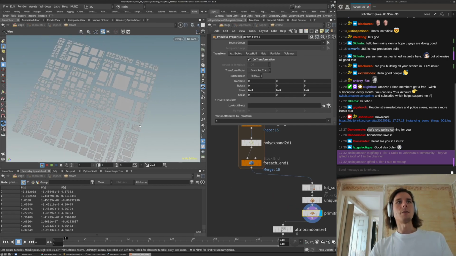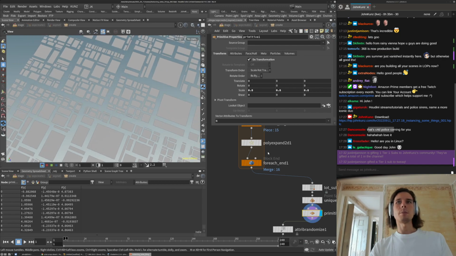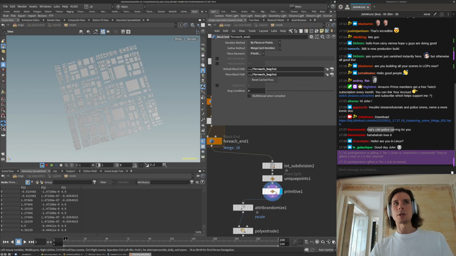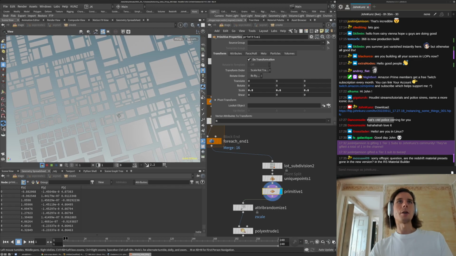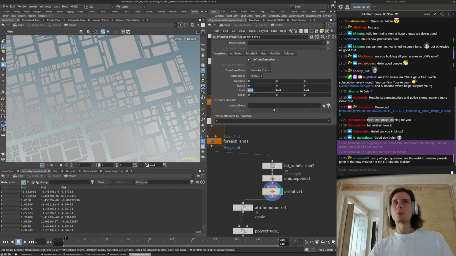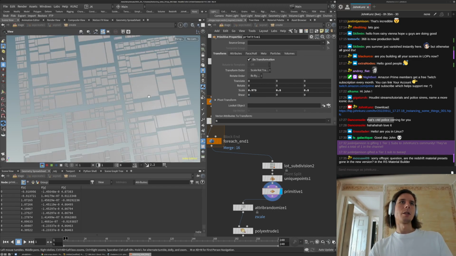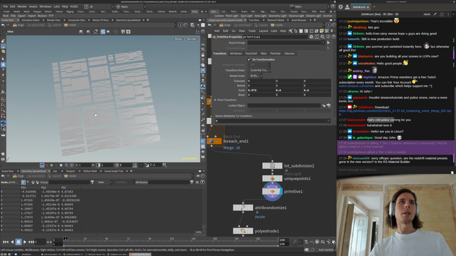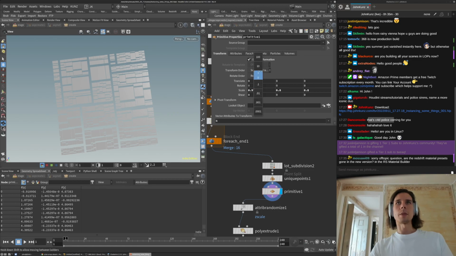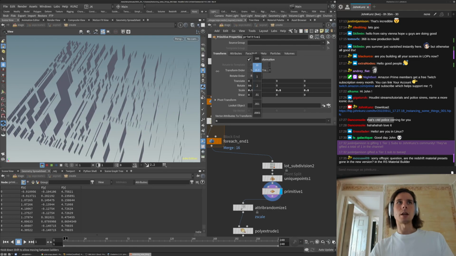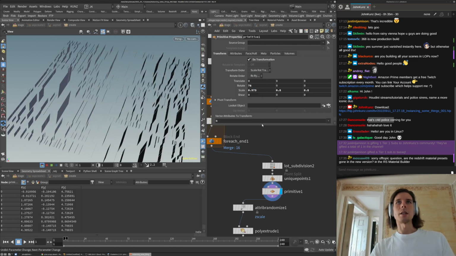It gives you a different result than the polyexpand. This will keep basically uniform gaps in between everything, and this will just apply basically an overall scale. But it's pretty useful. You can even do it along a certain direction. So definitely a nice thing to know about, that it's in there and it's a possibility. You can even do rotations and everything like that. That's pretty cool as well.